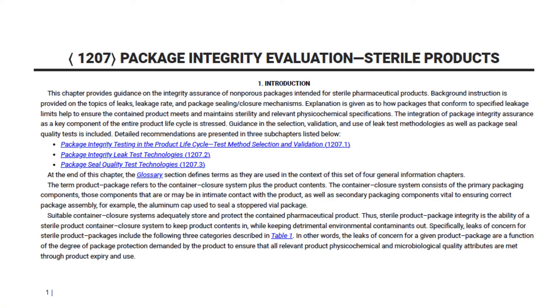Then, in 2014, USP proposed a significant revision to their General Chapter 1207 on sterile product package integrity evaluation. Guidance on CCI testing and technologies were explicitly described. This revision became official in 2016 and has transformed current practices for container closure integrity testing. Consideration is given to overall package integrity and seal quality associated with potential contamination from microorganisms, reactive gases, or other substances.